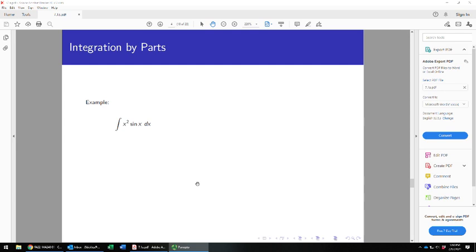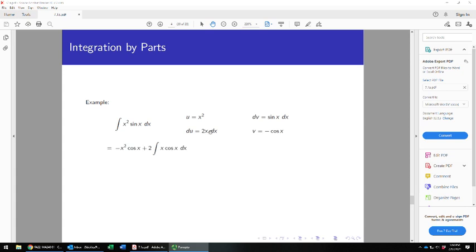Notice that if I let u equal sine x, du would just be cosine x, right? Not really any simpler. It just substituted cosine for sine. And if I differentiate it again, I would get negative sine. All it's going to do is keep flipping back and forth between cosine and sine with our derivatives. So I probably should let u equal x squared. So I will. U is x squared, dv is sine x dx. Derivative is 2x dx for x squared. Antiderivative for sine x is negative cosine x.